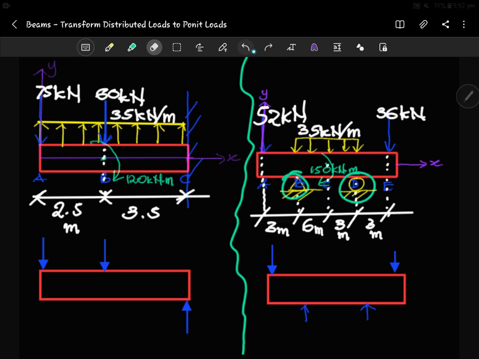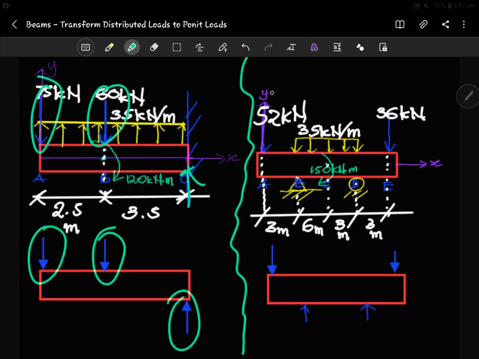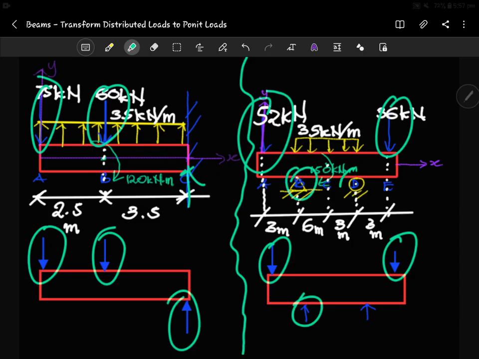turn a uniform distributed load, not only uniform, a distributed load, into a point load, so that we can resolve the forces up and down, right? So in this case, the forces here, we have this, and then the reaction here due to the support, the fixed end here, this, and then that, right? And the same for this here. You have a down force here, which is this. We have this 36, this, right? And then the reaction here, and then here.